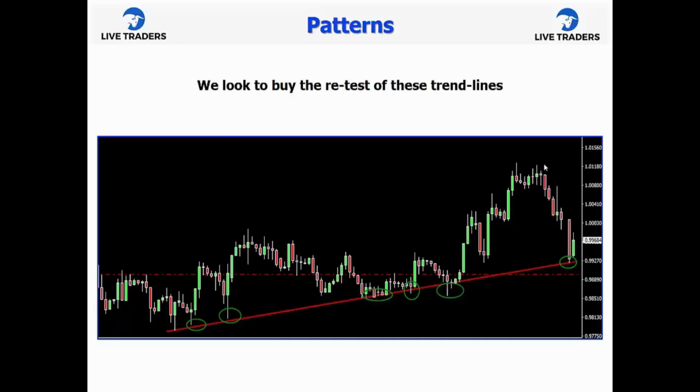Look what happens, prices are holding this trend line, and move up higher again. And now look at this again, prices drop back down to the trend line. Let's say you bought it at the touch of the trend line, your stop loss goes below this bar by about 10-30 pips, and prices start moving back up again.